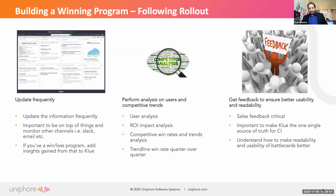So if I like a good vendor, then I always replicate the vendor, so it's easier for me to manage. I have the same vendor who helped me with the win-loss program in the previous place, where we go and interview with a third party, and we get all the insights we need from a sales process standpoint, messaging standpoint, product standpoint. Whatever insights we get, we immediately put back into the system.